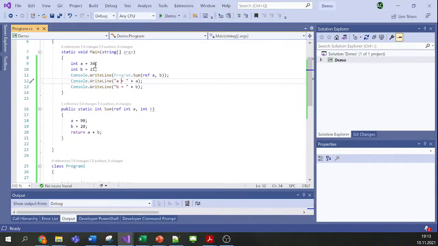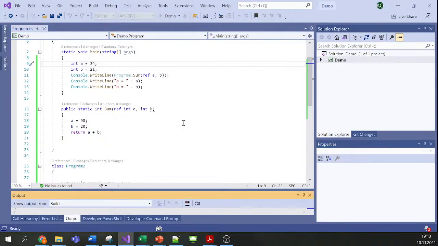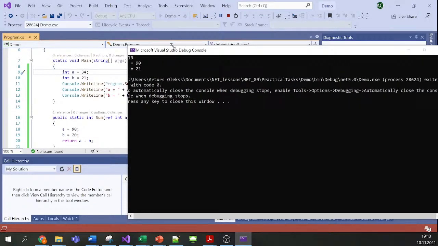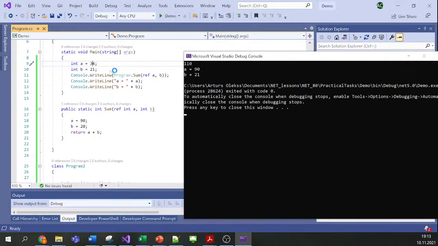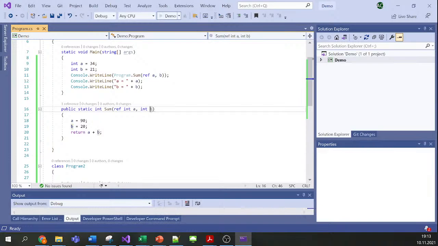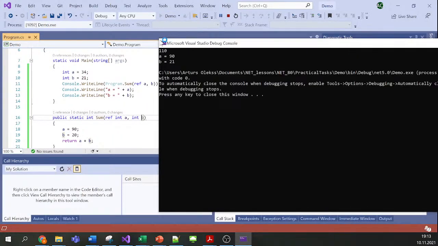Not exactly, since what happens here? Basically, so let's run and see the result. Yeah, so you see that B stays the same, but A is changed. So basically, what happens? As I said, when we pass, maybe so just those few who didn't spot it, let's maybe keep it here.